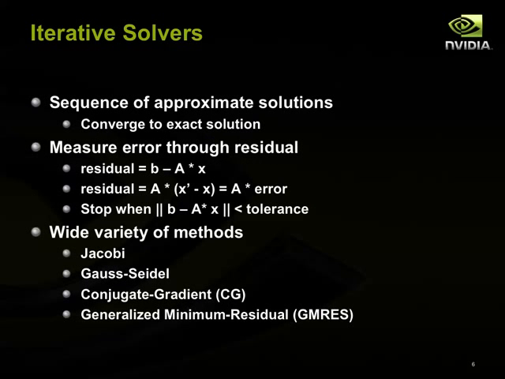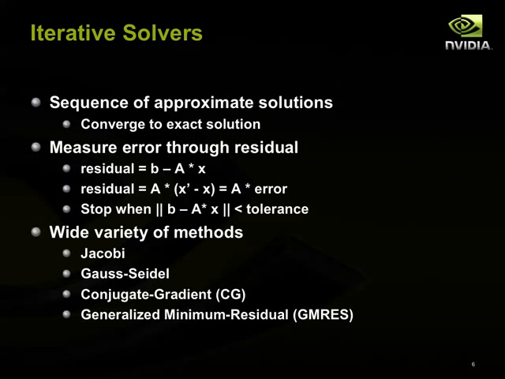Iterative solvers, in contrast. So with direct solvers, you had a finite procedure. You got an exact solution if you had exact arithmetic. An iterative solver is different in that we're going to apply a procedure such that we steadily improve our solution. So we start with anything. Could just be an arbitrary vector, could be a zero vector, doesn't matter. And we're going to steadily improve that until we converge to something very close to the true solution.